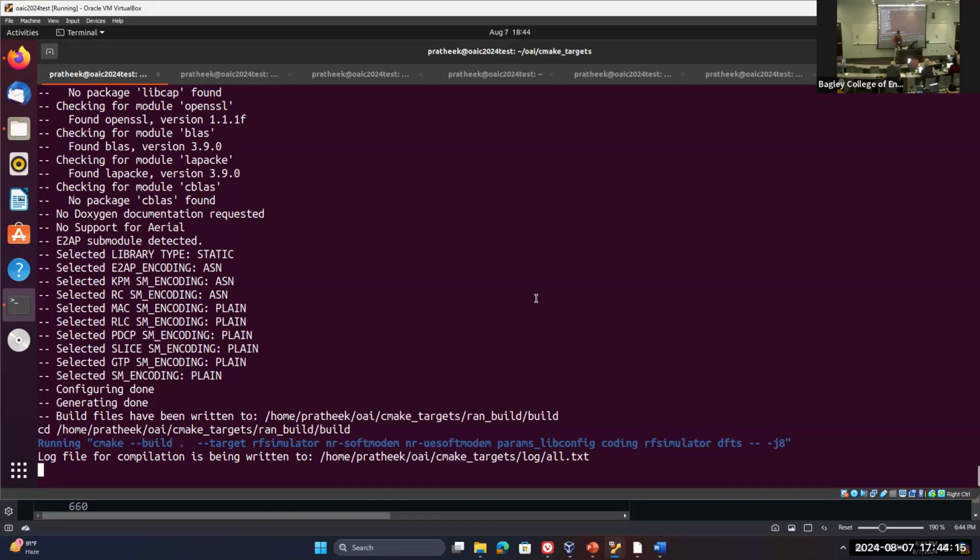So you will show us that we are releasing that connection. Yeah, I'm just waiting for it to compile. So is there some timer after which you will release the connection? No, when we execute the XApp, that will automatically send a control request, and according to that, this will release. So it's dependent on us when we want to issue that control request. Oh, I see. So as soon as you execute the command.